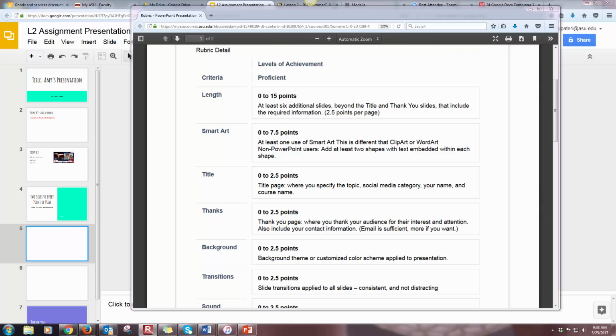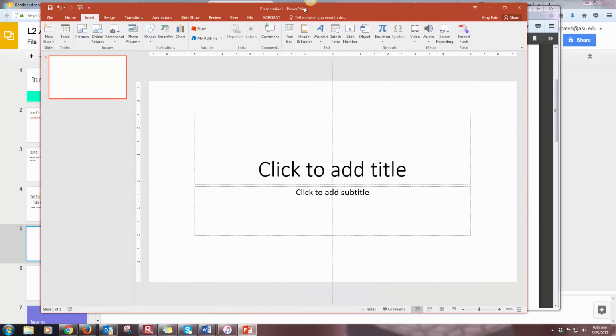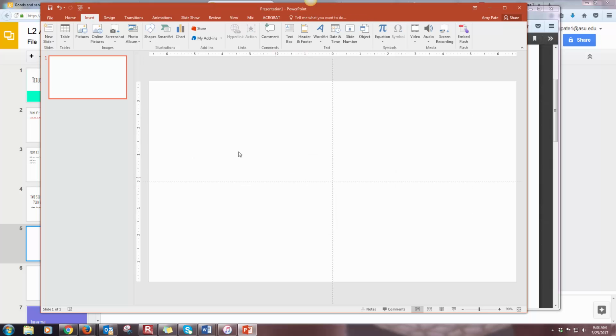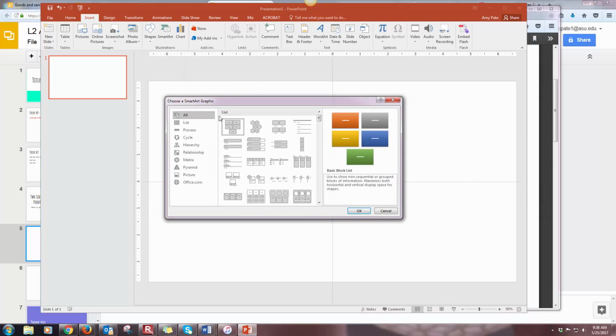So let's look at PowerPoint really quickly so that you're familiar with what Smart Art is in PowerPoint. If we pull up PowerPoint and we go to a blank slide, and I'm going to just delete this so it's not even confusing for us, we go Insert and you choose the button Smart Art. Smart Art in PowerPoint has a lot of different options for you.